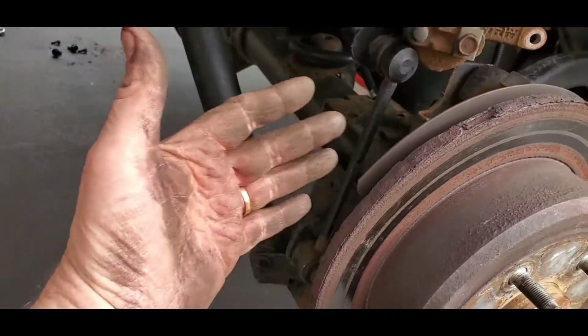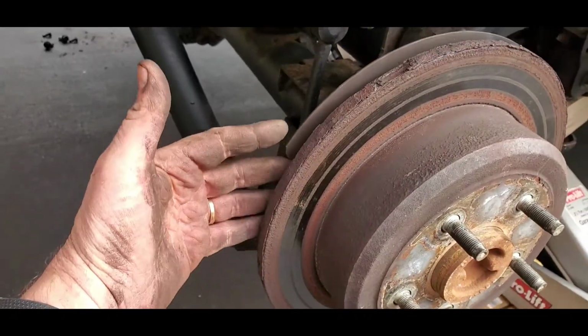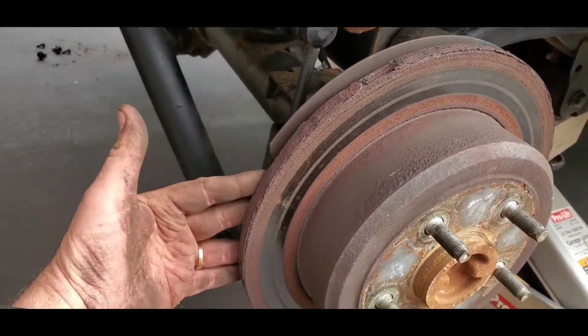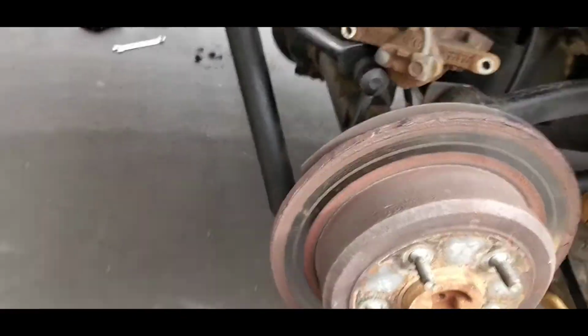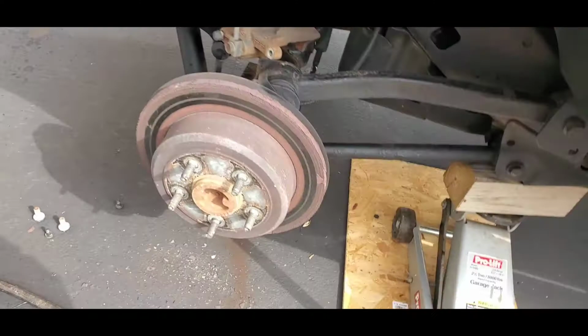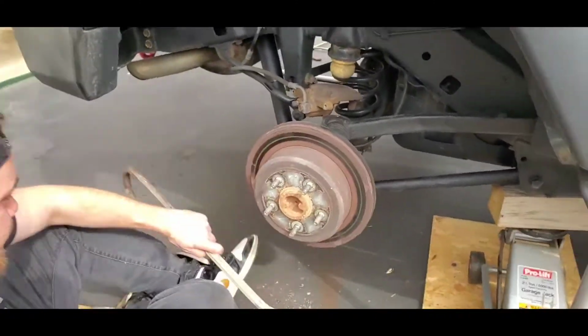Okay, viewers, I'm going to show you what Dusty Boy in the flesh is going to be doing here. Like on the back of these wheels, you got this shield, but I got an open area right here that you can utilize to bang this out. So Dusty Boy is going to be doing that as I explain the process here.